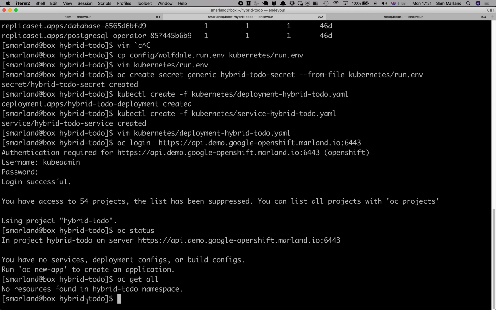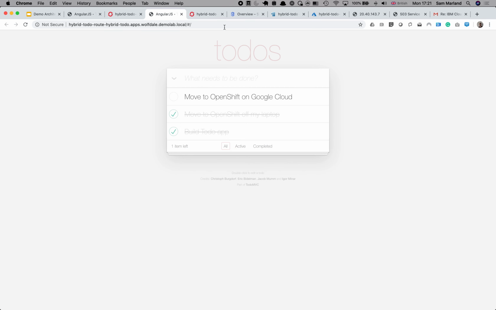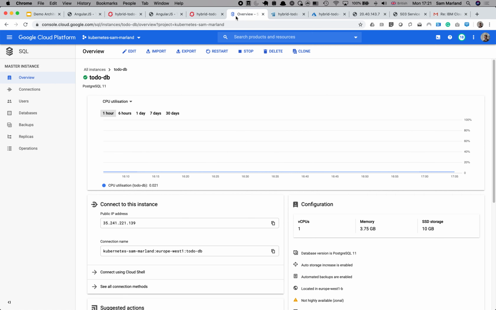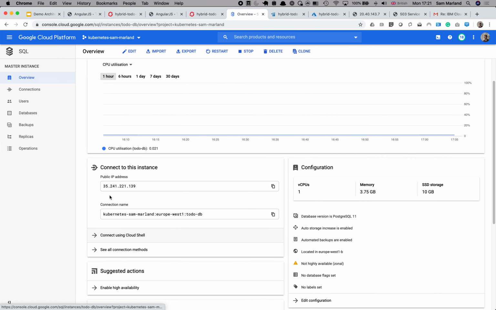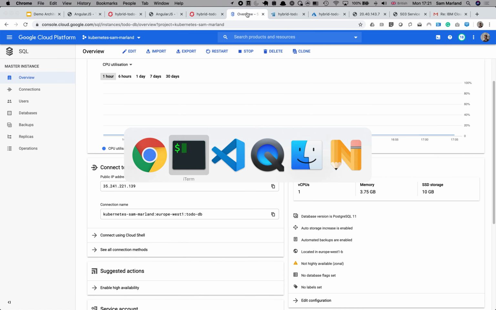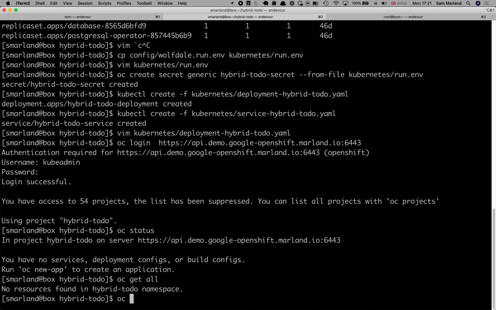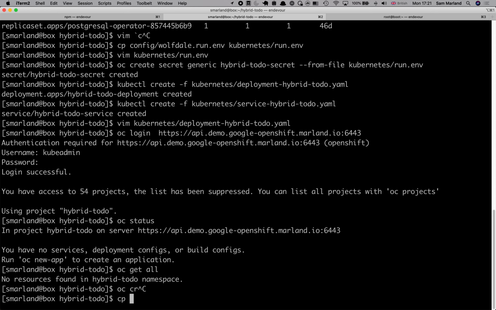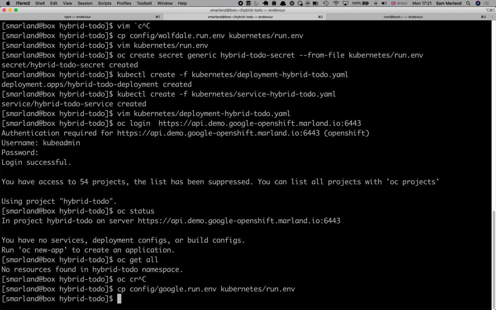Now you'll notice there's nothing running here. That's because this database is running as a service right in the Google Cloud, and you can see my database here. Not much traffic coming to my database at the moment. So let's create our application. So if I just jump to here, and I do an OC create. Firstly, I need to sort out my config. Again, the config is the important part. So I'm going to grab my config, which I have pre-filled just to make this demo nice and smooth.